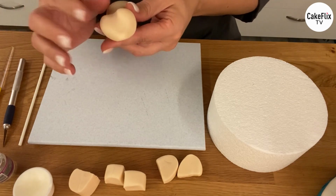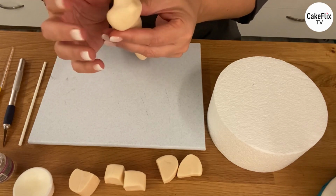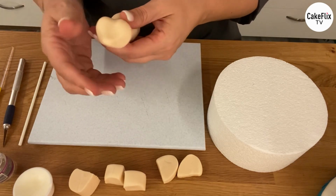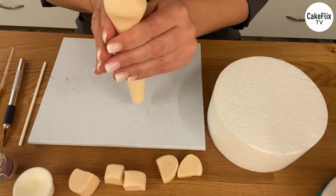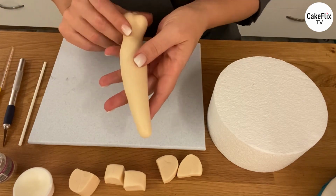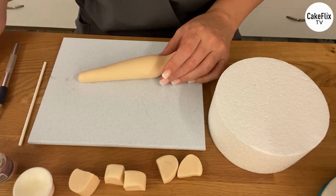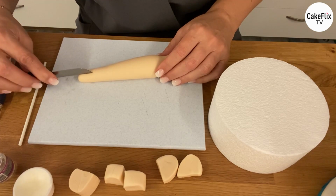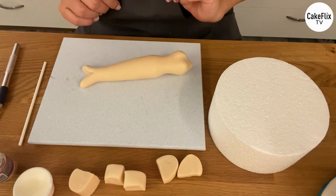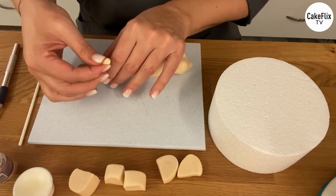Just lightly shape. Don't work too much on it. And make sure that her belly is a little bit more flattened. And then we go to the bottom and then with a knife cut in here so we get the fish tail. Open it up and with the thumb and your finger flatten it.